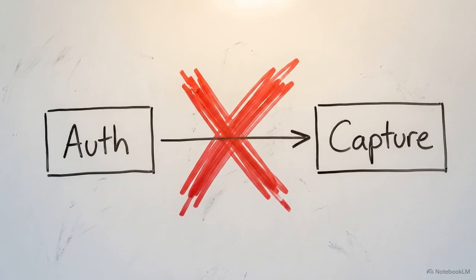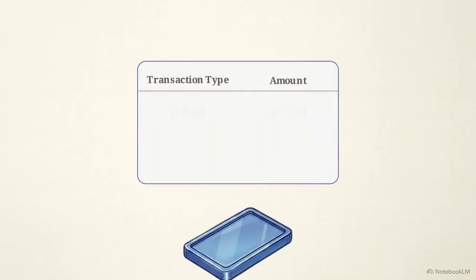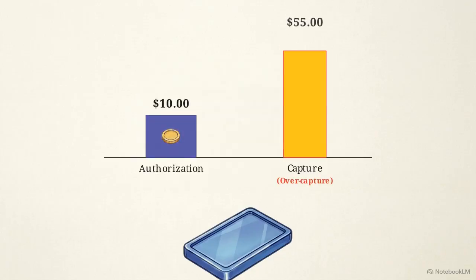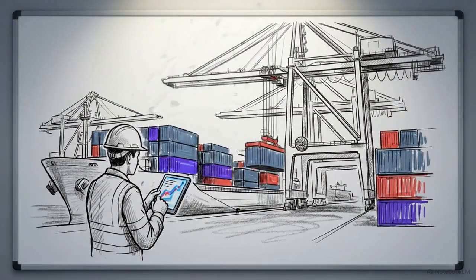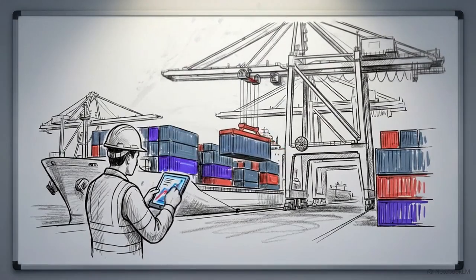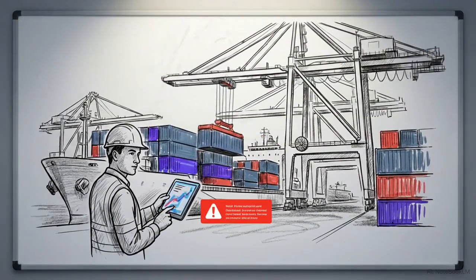Across all of these scenarios, the assumption of a pristine one-to-one relationship between an authorization and a capture is an architectural anti-pattern. Systems must be written to handle null authorizations on both inbound refunds and outbound forced captures. They must correctly process negative refund amounts and mathematically reconcile captures that aggressively vary from their parent holds. A production-grade Stripe issuing integration succeeds by engineering a state machine flexible enough to absorb the unpredictable chaos of the global physical economy.